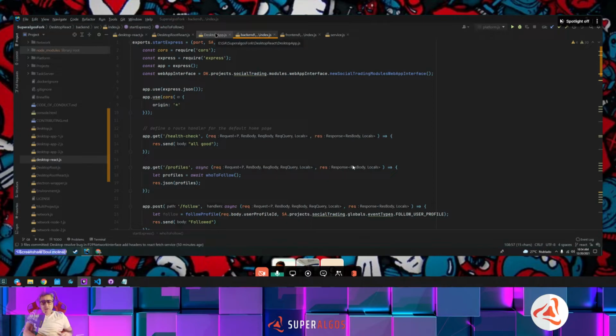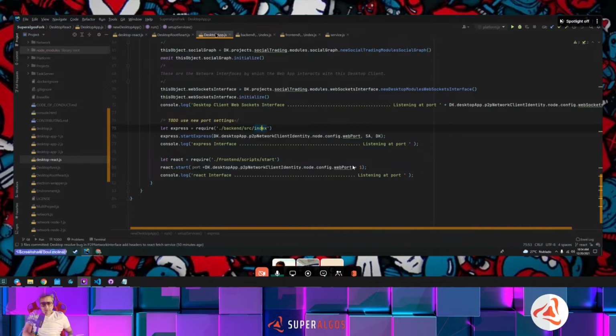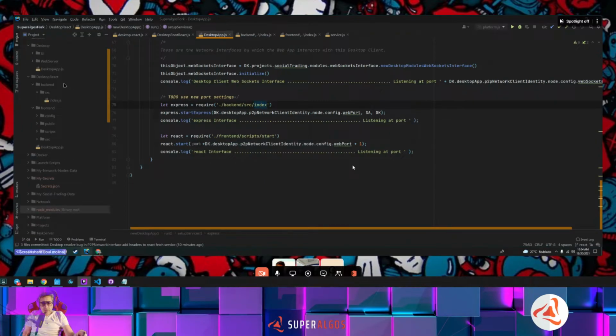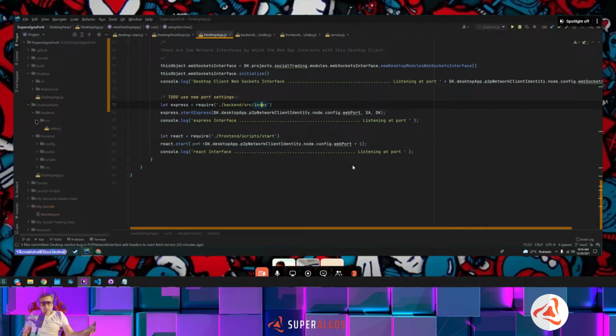Okay. So show me where you run this desktop React app. The desktop React app actually runs a start script. That's one of the files we saw previously on the front end code base.